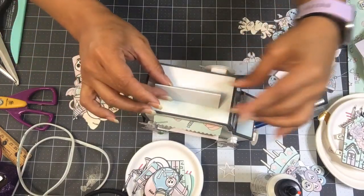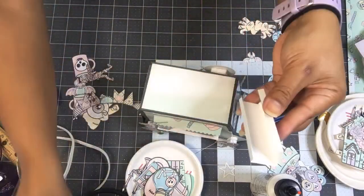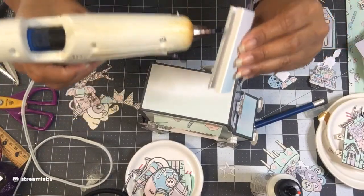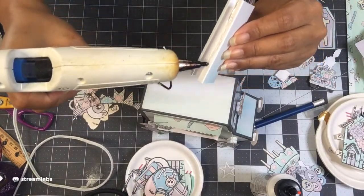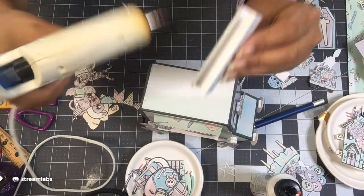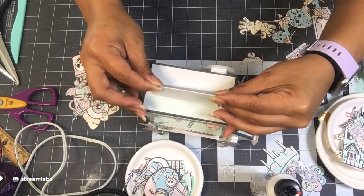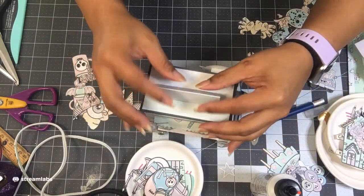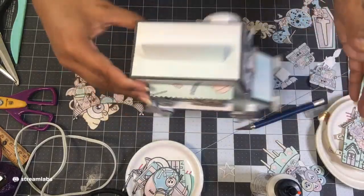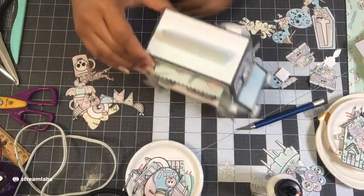Let's do this. Okay. So, you guys, can you just imagine I'm about to burn myself? So, I'm just going to put some glue at the edge of the crease. And I'm going to stick it down as straight as my crooked eye will let me. There we go. That's pretty straight. So official. There it is. We've got one busy truck going on right here.